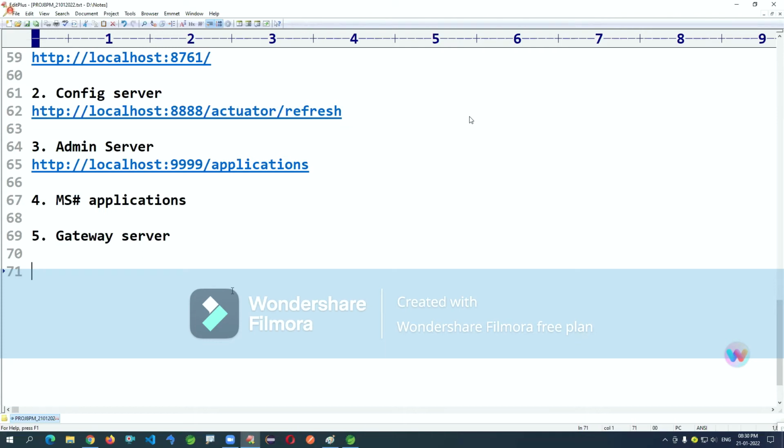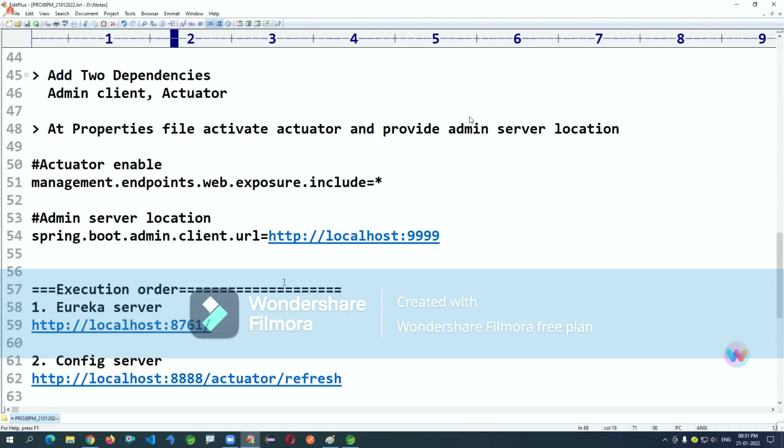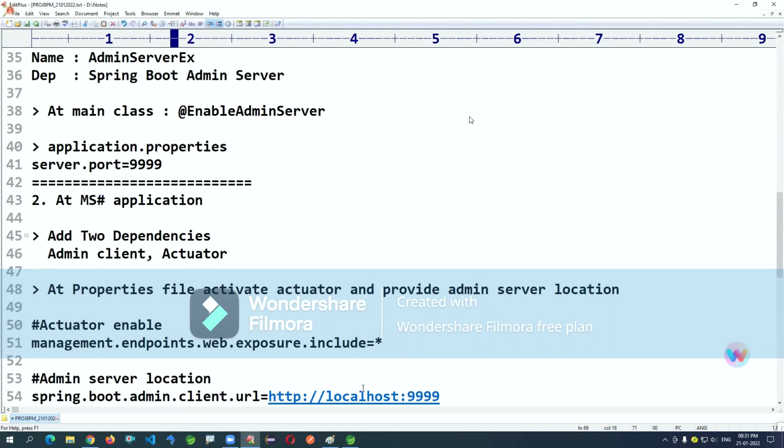For example, we are developing a web application. Can't we develop a web application using .NET or PHP? Java has its own recommendations, benefits, and use cases. For a simple or medium scale application, .NET is good. For a complicated, high level, business oriented application, Spring Boot Java is good, like that. Even there are so many monitoring tools in the market. So one is given by admin server for monitoring our microservices, not the application.